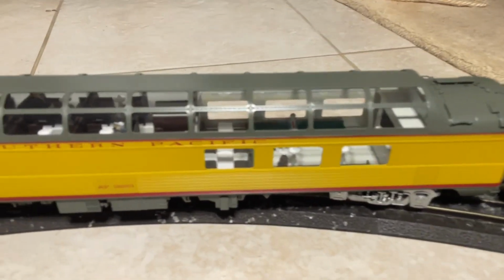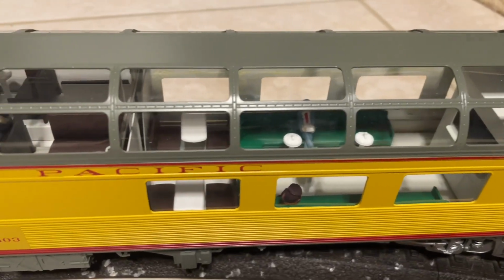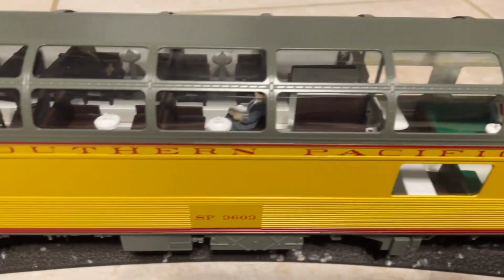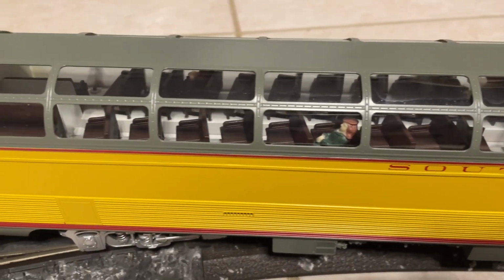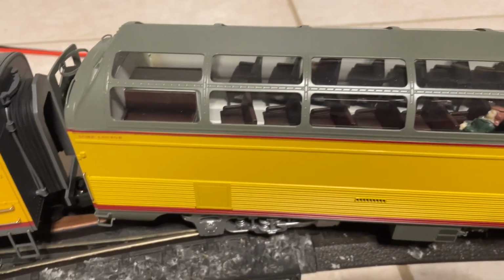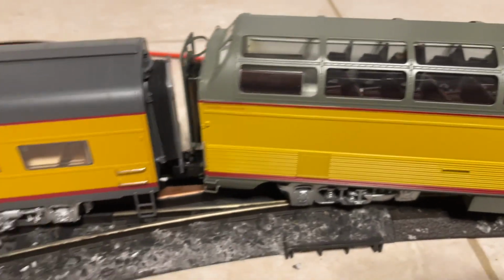And then we of course have the Sunset Brass three-quarter dome. You saw the daylight one in a quick video I did. This is the yellow version, and this is the version that was on the San Francisco Overland. And eventually this version was painted silver. So both the yellow and the silver could have been found on this train.